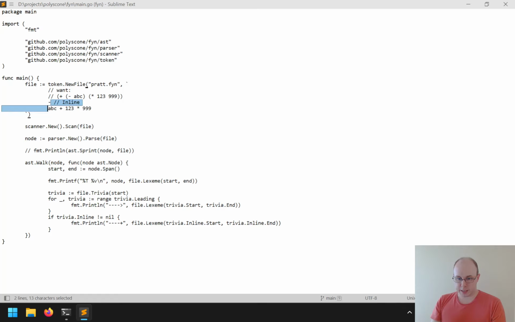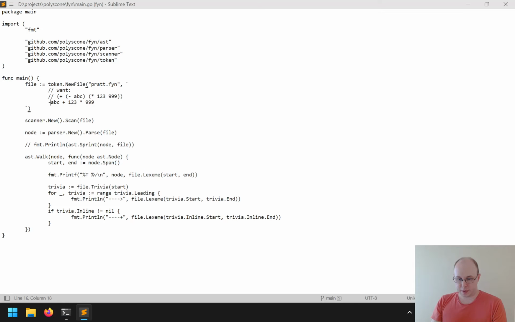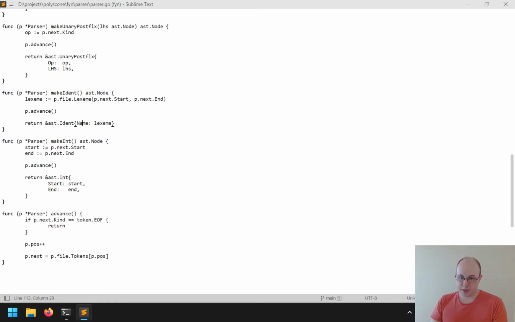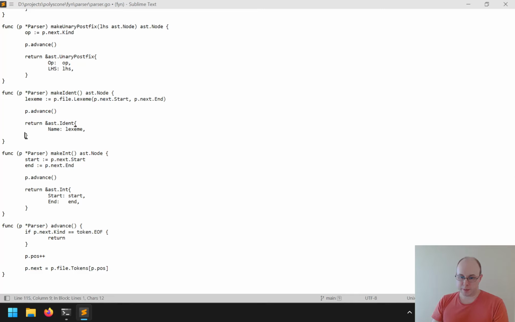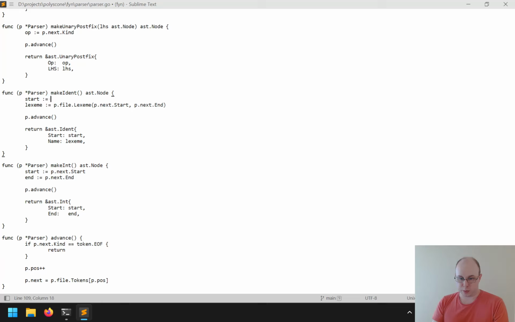Let's remove this inline comment. Oh, okay, I know what's going on here. In the parser, I am not assigning the new fields yet. So basically ident needs a start, which will be p.next.start.